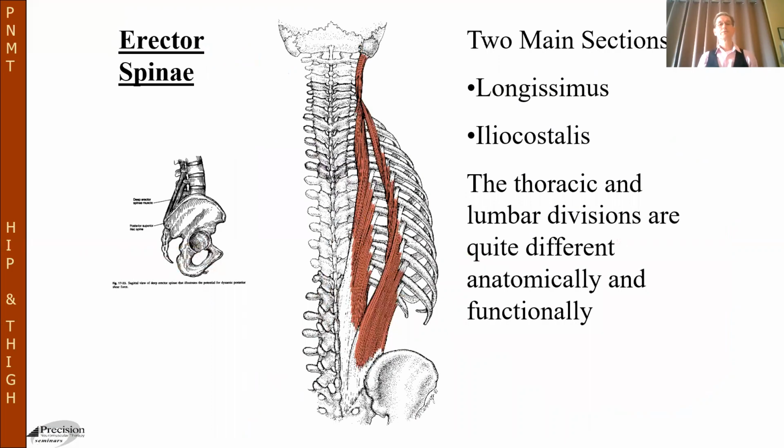Next, the Erector Spinae is a very important muscle in terms of both stabilization and movement. We're going to focus mainly on two sections. One is the longissimus section, which is the one right next to the spine. I think this drawing by Barbara Cummings is a little bit deceiving in terms of the longissimus being a little closer to the spine. The iliocostalis is right on the rib angle. It's a very important, triplanar muscle involved in lots of different kinds of movements, and also a source of a lot of the back pain and thoracic pain that people tend to have. So review the anatomy of the Erector Spinae if you can, please.